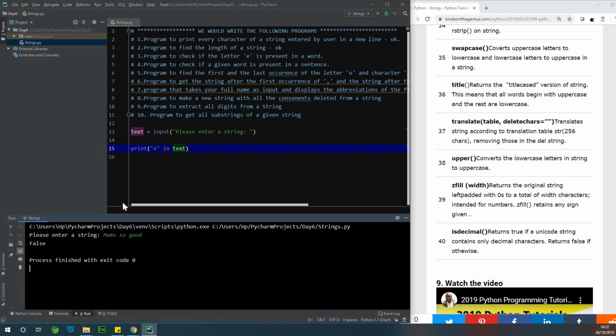So what if I want to get the location or the index where the letter E occurs in the string?